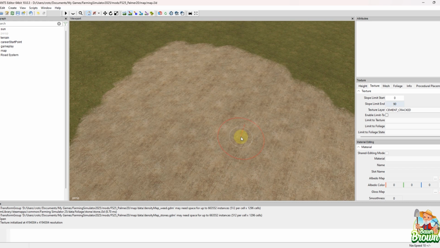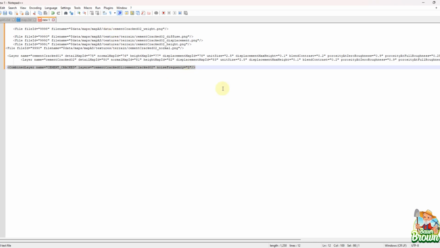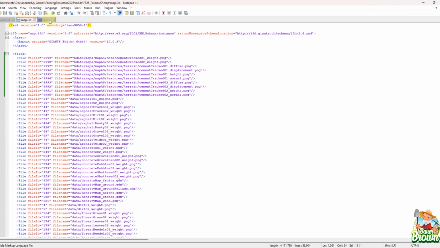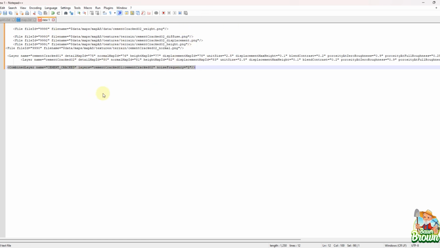All right, just make sure you don't mix up your file IDs, right? So when you give it an ID, that 99999998, write down the list. Find a way to keep it from mixing everything up. All right, and it's easy to do. It's easy to mix things up. That's why I copied it over. Once I had it copied into my map up here, that's why I copied it over to a blank window, so I didn't have to keep scrolling up and down. One, it's a pain in the butt, and two, it's easy to just mix up your numbers, and then things aren't working quite right inside your map because you goofed up the numbers a little bit.